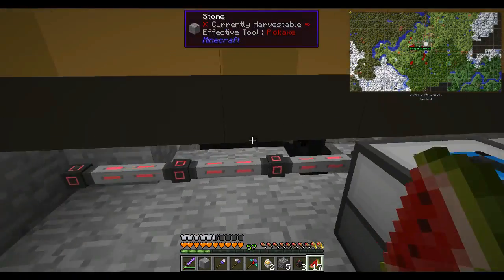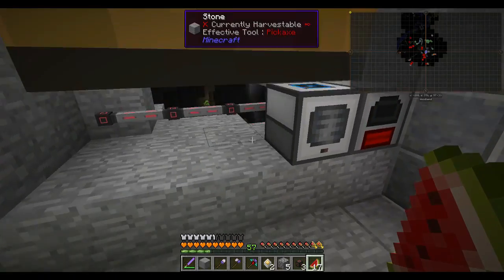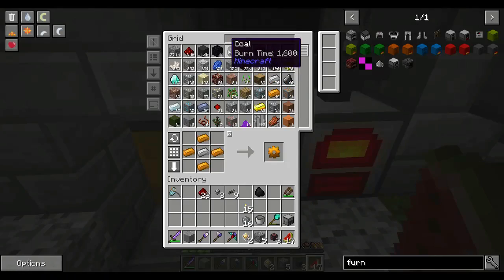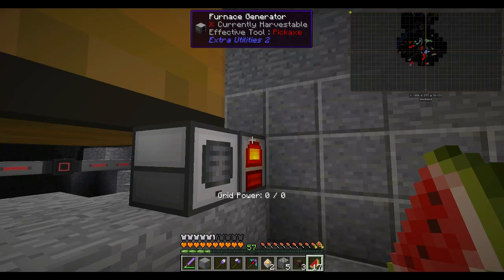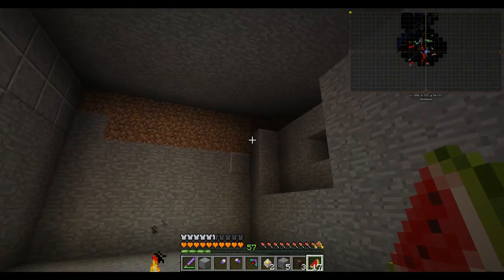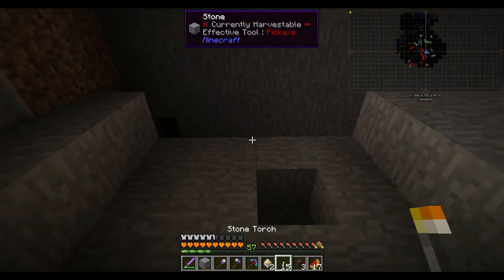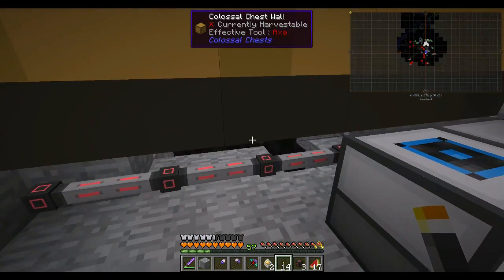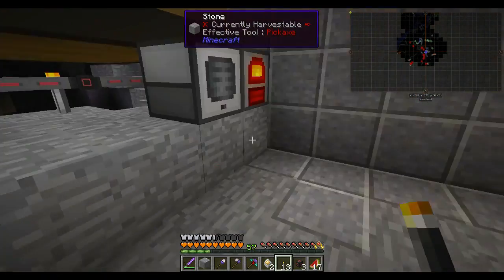Made some basic energy conduits. Got a furnace generator here. Need some more coal. There we go. Let's grab a stack of coal. I'll just plop him in there for now so he can make some power while I'm getting the rest of the stuff prepared. So again, it's very basic. It's not meant to be permanent walls, for example. So I'll just light that area up a bit. And obviously you can see here where the mining cave is. Or one of the mining caves.